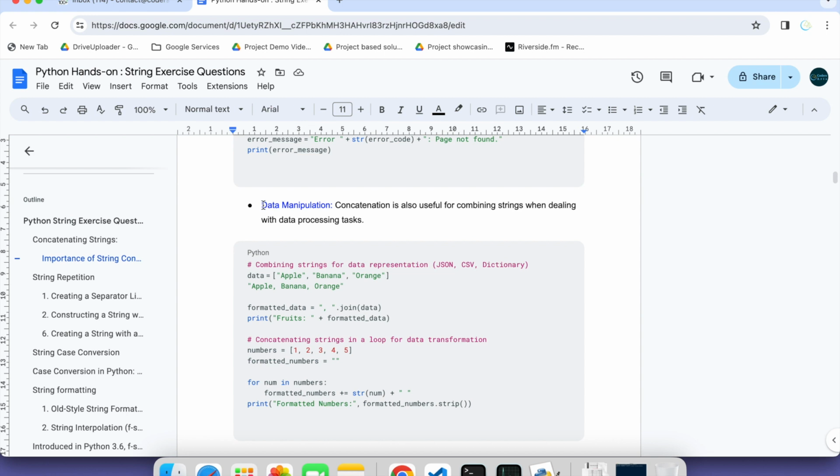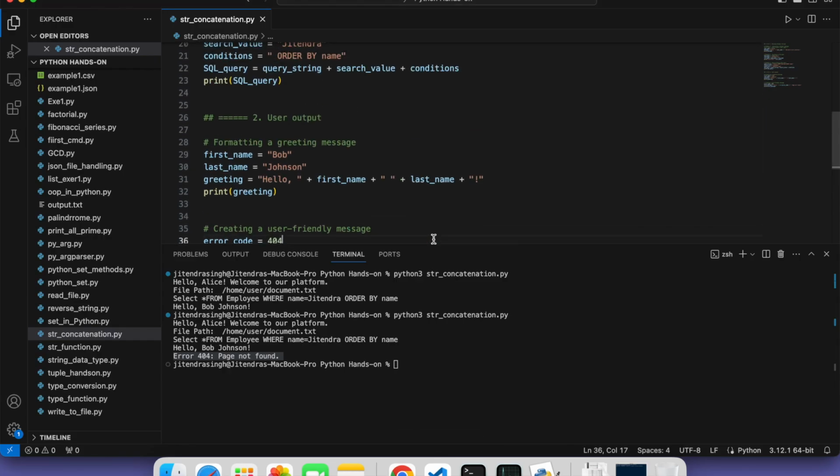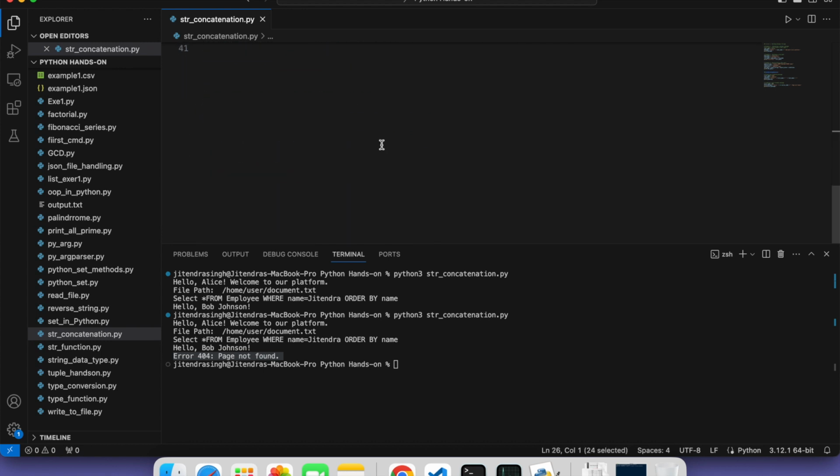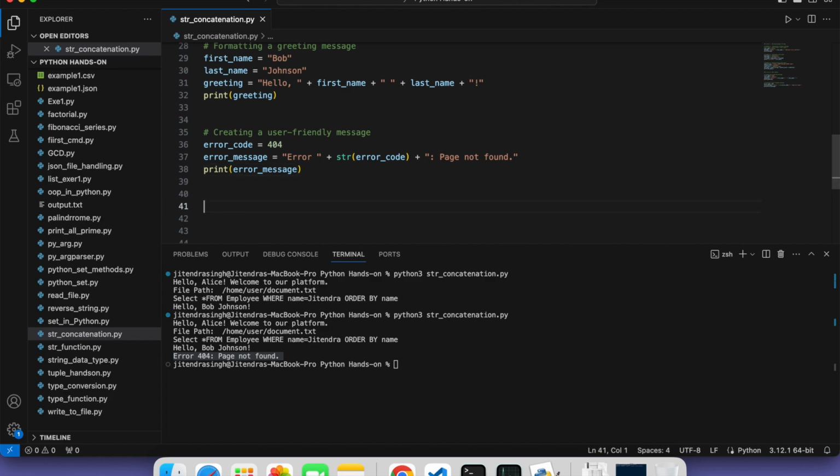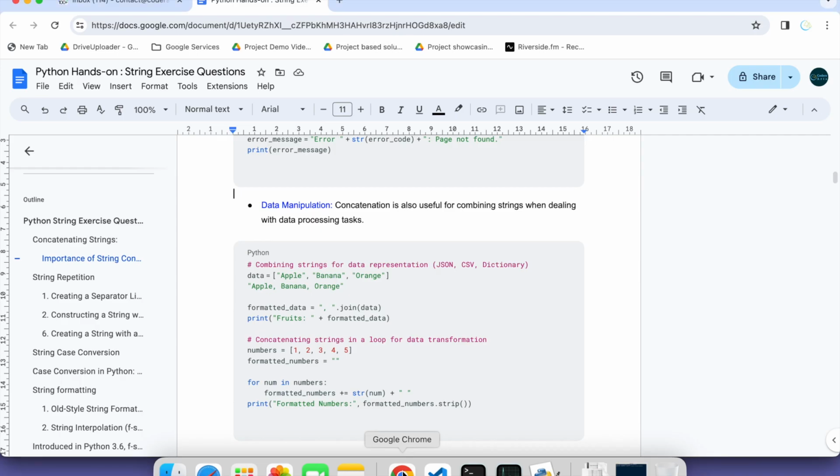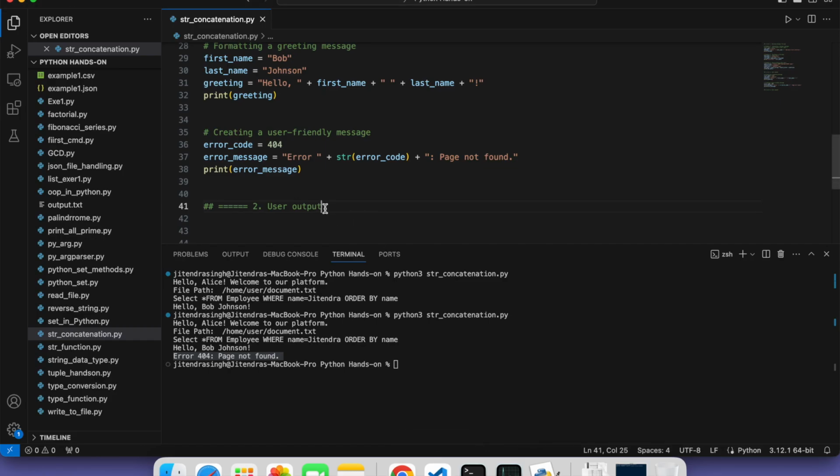So how can we do data manipulation? Let me copy this, save it as the next one, and give it a name, user data manipulations. This is our third one, right?